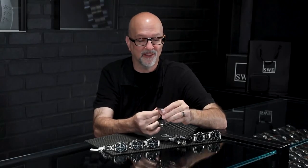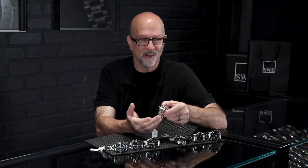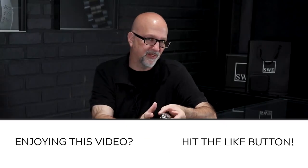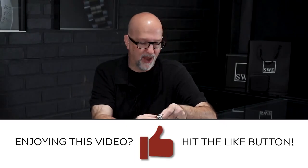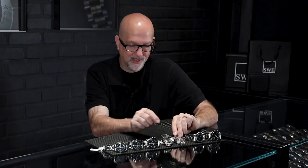When you look at the more modern versions of the Moonwatch, you'll see this bracelet, which was essentially stolen off of the Speedmaster line. It has the two buttons on the clasp, a much wider clasp. It doesn't taper down as small. It has the two lines of high polish in the bracelet, and it's a more modern, robust, heavy-duty kind of bracelet. It makes the whole watch feel bigger when you have it on, when the bracelet is wider, but if you want to stick with the original, it's this bracelet.